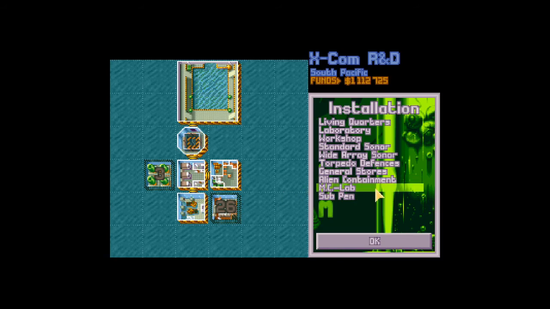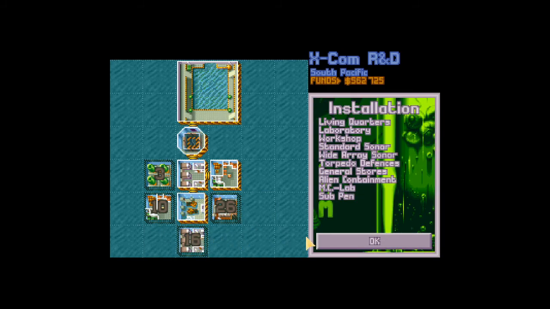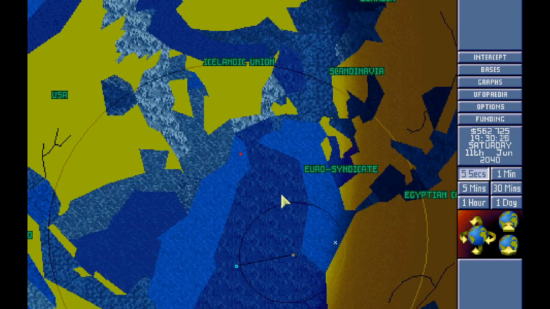We don't really need a lab. We're kind of on it as far as scientists go, but what we could use, we've got the wide array sonar going live soon, so we could get a general stores 150, because this place will need storage. I don't know if one workshop's going to be enough. Probably not. Another living quarters is going to be needed as well, so build facilities, living quarters, they're not cheap, are they? But we need them because we're going to have a lot of scientists and engineers there. Ooh.